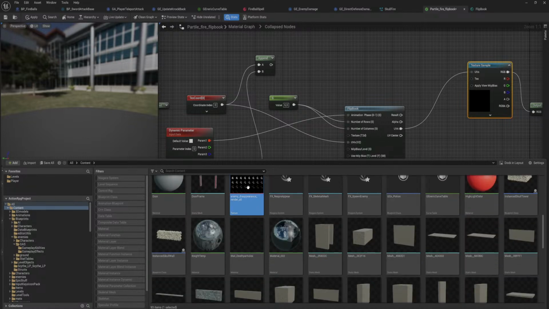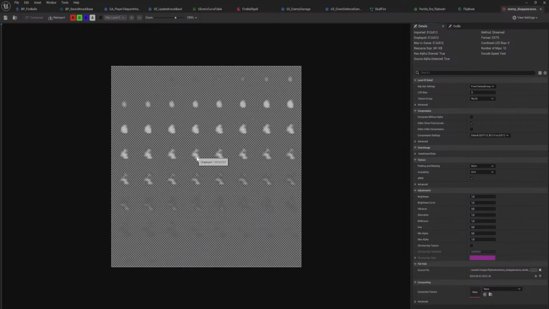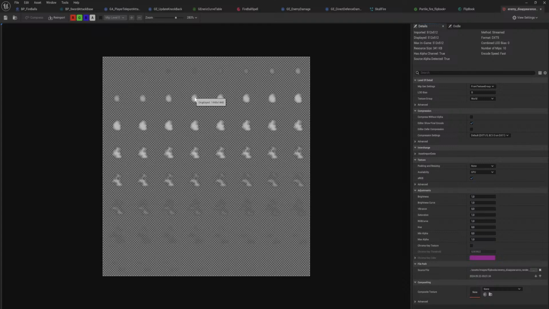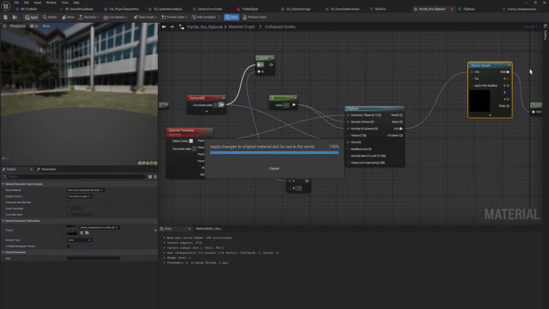I think this is 8 by 8, right? So it's 1, 2, 3, 4, 5, 6, 7, 8 by 1, 2, 3, 4, 5, 6, 7. Yeah, it's 8 by 8. So that still doesn't fully make sense, but maybe.